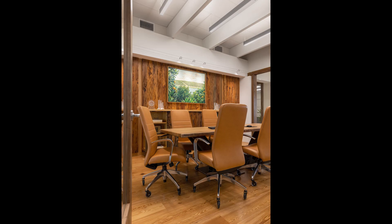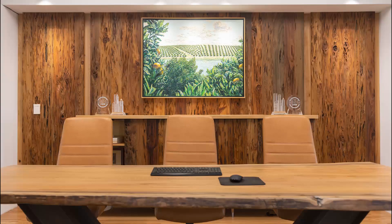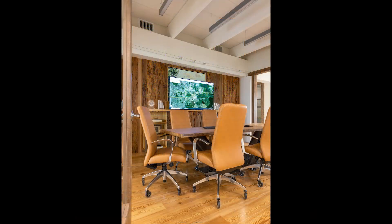Interior wood appointments supplied by the Goodwin Company soften and anchor the voluminous, light office space. This conference room features an antique Goodwin Company engineered, vintage heart pine floor, a river-recovered heart cypress live-edge slab table, and an incredible pecky cypress feature wall. A credenza along the wall also harbors a large screen monitor that raises up and lowers down during meetings.